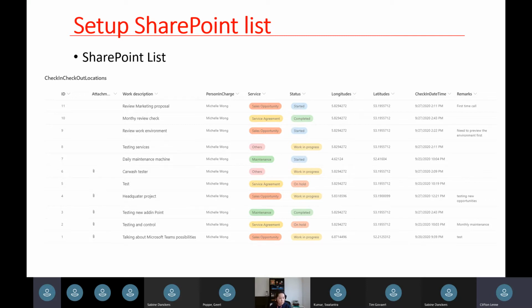So in this case, mainly by myself. But if needed, the user can also take a picture with the Canvas app and attach the photo that they have taken as an attachment.